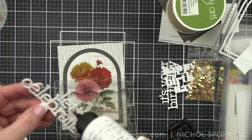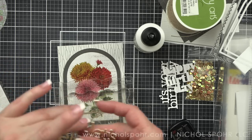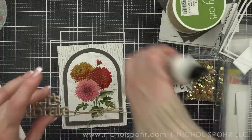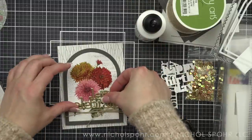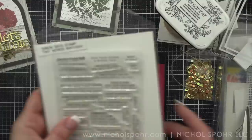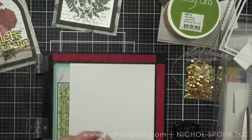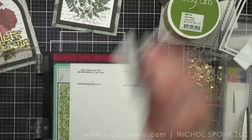I have three layers for each sentiment to give it a more dimensional look, and this applies to every sentiment on all six cards. I die cut the sentiment twice from white cardstock and once from the gold matte cardstock. We finish with the gold matte on top, glue the sentiment together, and pop it in place. From my stash I am using the Tiny Words Birthday Stamp Set, one of my absolute favorite stamp sets for birthday greetings. Any of the Tiny Words stamp sets from Simon Says Stamp are my absolute favorite — they just seem to work with everything. You could also use the sentiments included in the kit, and really any type of greeting works for these cards: sympathy, wedding, friendship, thinking of you — whatever the occasion.